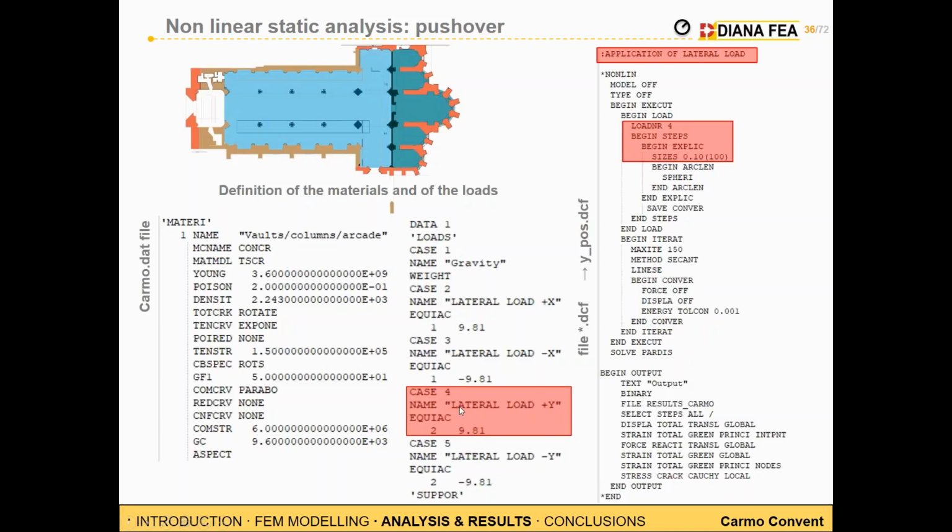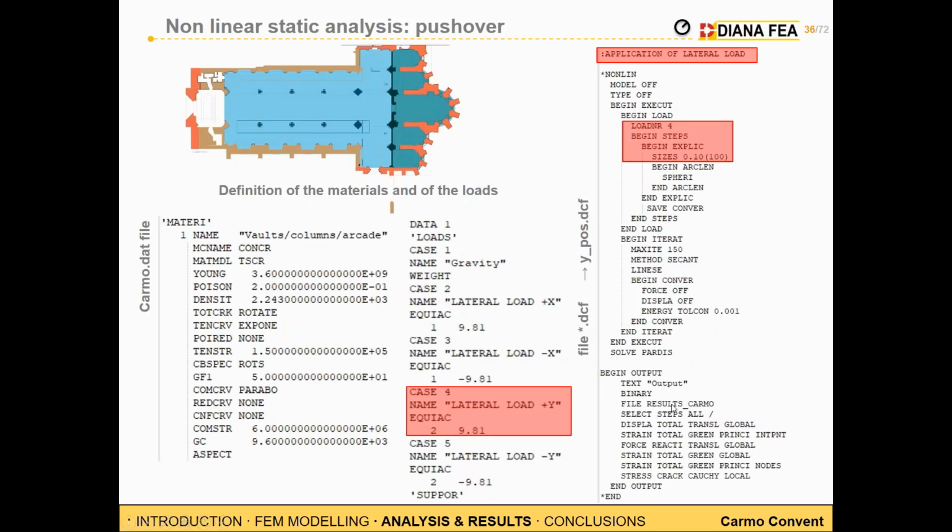So in fact I called this load lateral load positive y direction. And in the same way in the DCF file we have the load size we want to apply, but also, for example, the maximum number of iterations and the integration method we are going to use.